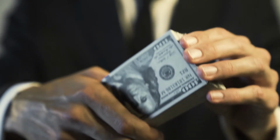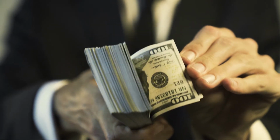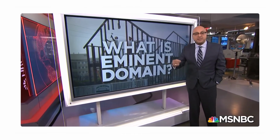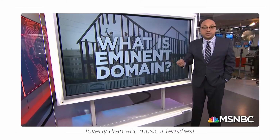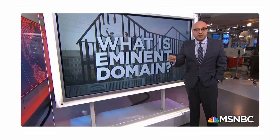As the city is growing, they offer to buy part or all of your house or property, and you refuse. They offer you money and you don't take it. So then they resort to something called eminent domain. Eminent domain allows the government to take ownership of private land or property and convert it to public use. In general, the government has to pay market value. You can imagine that the seller of that land sometimes doesn't agree to the price that the government wants to pay. Does it sound familiar?